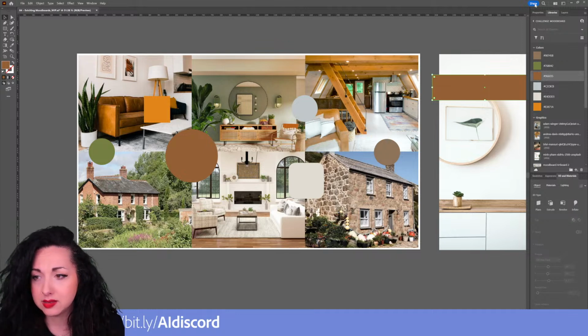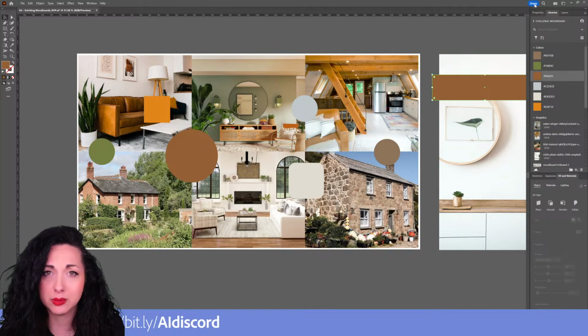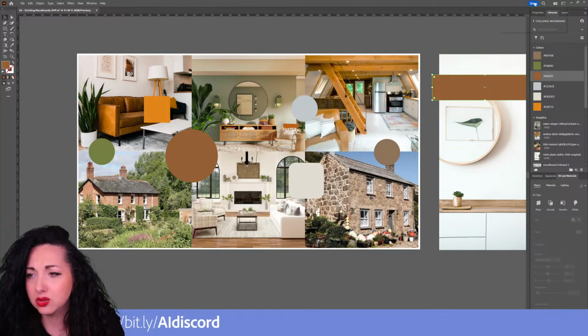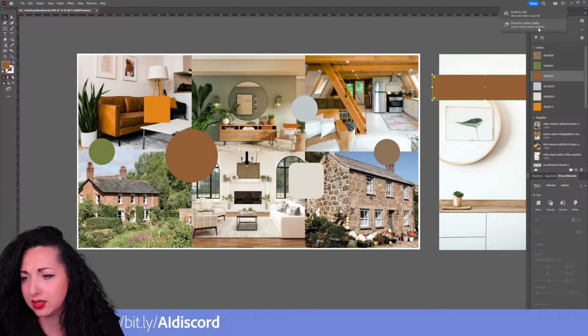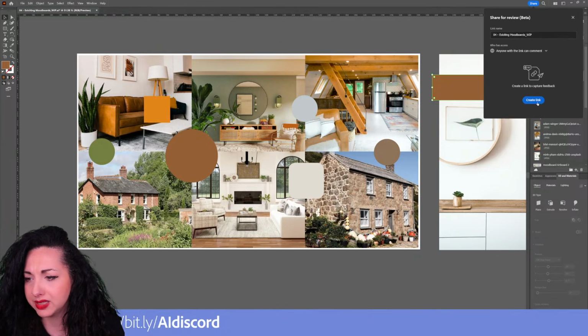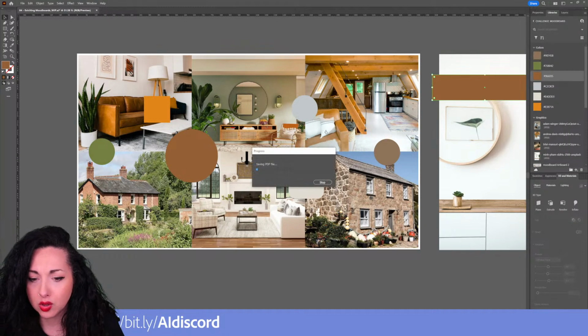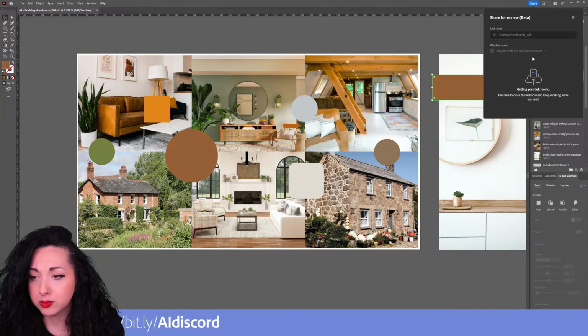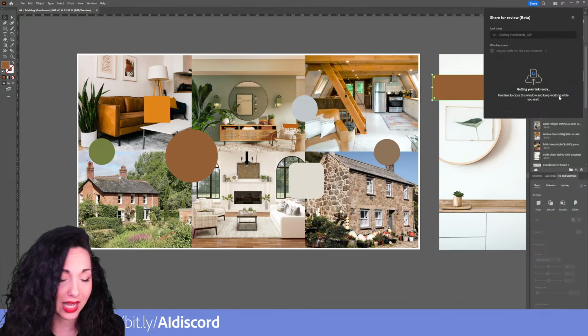We have the same system working inside InDesign. Share for review saves you a ton of time. You do not have to do meetings. All you have to do is send them a link, which you can create here. Share for review at the moment is still in beta, so still a bit of improvement here. You can click on create link, and by doing so, the artboard will be transformed into a link that you can then share with anybody, even if they do not have access to Creative Cloud.